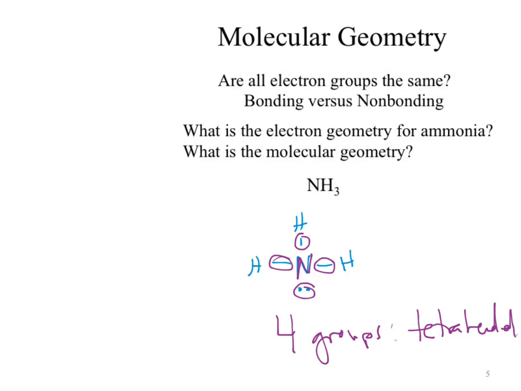Okay? And so when we look at the structure of ammonia, we don't have that tetrahedral structure that we would get from, say, methane. So the geometry changes a little bit, and we have to call it something else. Okay? And that's ultimately coming from the big difference, a bond versus a not bond. If we have a pair of electrons that are not involved in a bond, those electrons are in a different space than the electrons that are in a bond.